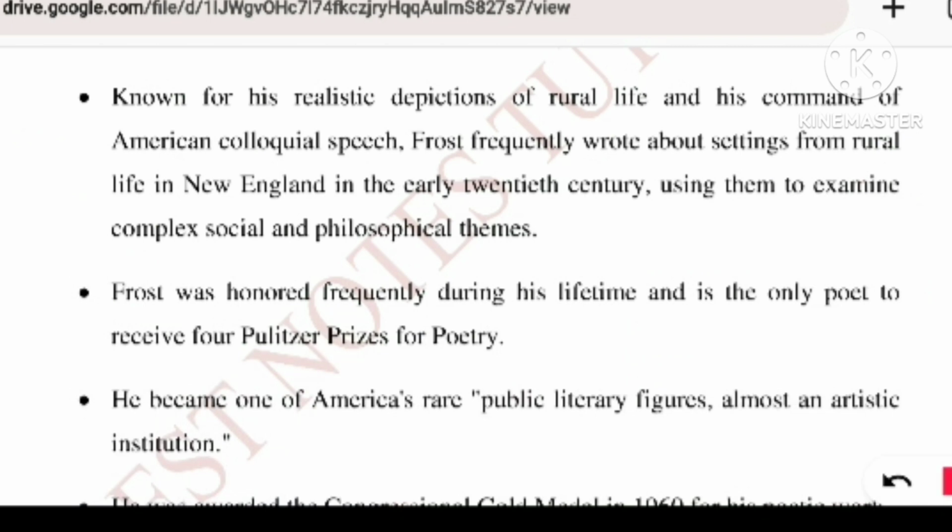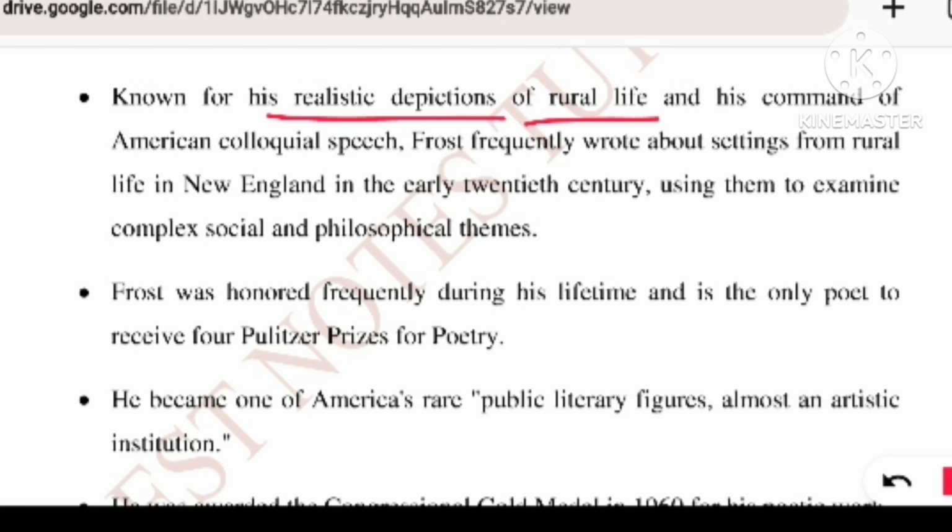Now friends, when we talk about his writing, he writes to reflect reality. Realistic depiction and description is seen in his work, and particularly he is interested in the rural life of a farmer, the life of a laborer, the life of a person who is earning his bread and butter by trivial means, particularly from villages.